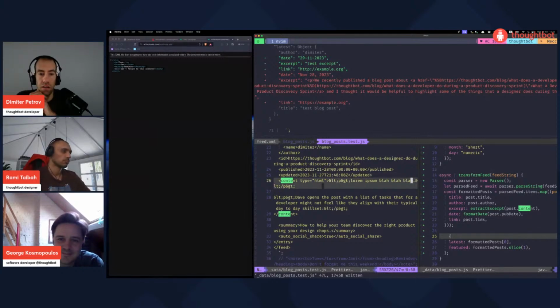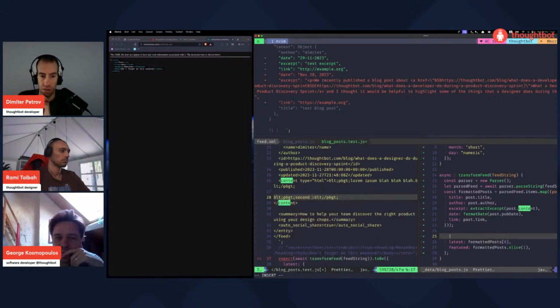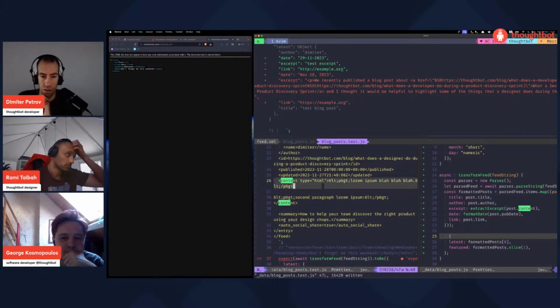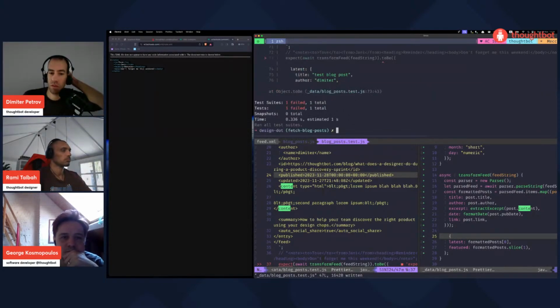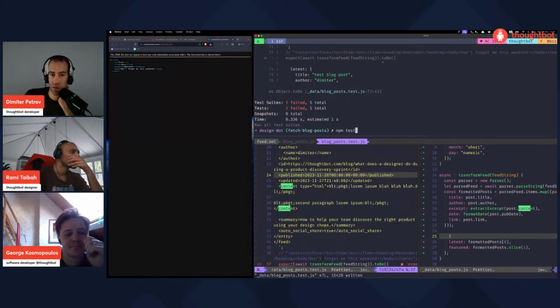And we can also change the second paragraph, or I mean, we can leave it like this, but let's call it some other content or whatever. Okay. Cool. And we could run the test, but I already can guess that since this content of lorem ipsum is what we expect, we need to change our assertion because we were expecting some excerpt or whatever the string was.